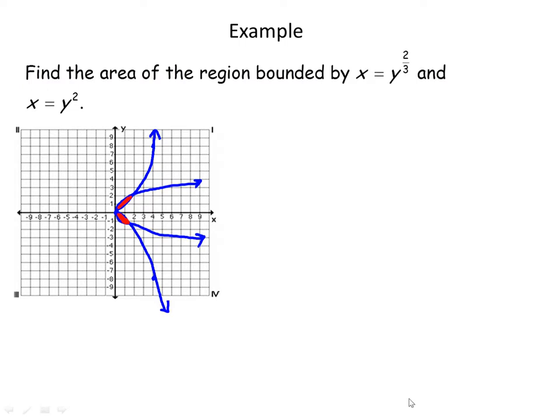I'll take that as a no. It's going to be 2 times your integral. But you're not going to go all the way from bottom to top or right to left. Instead, you're only going to go halfway. Okay? So now we need to decide, are we going to go right to left or top to bottom? Look at your equations.